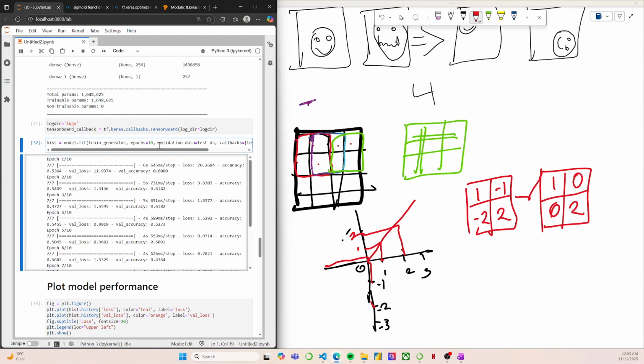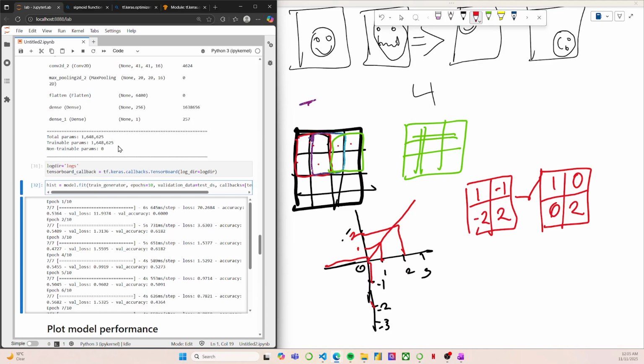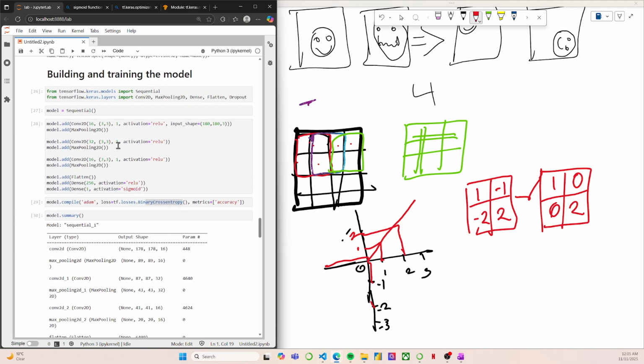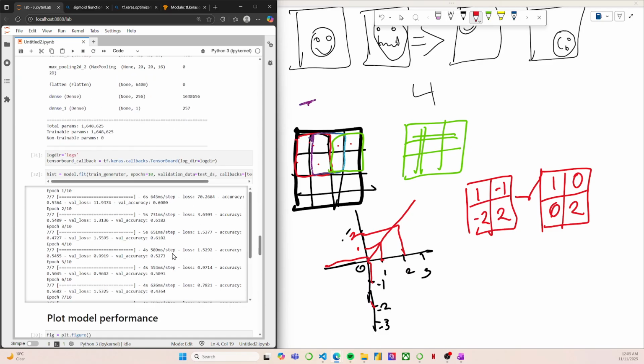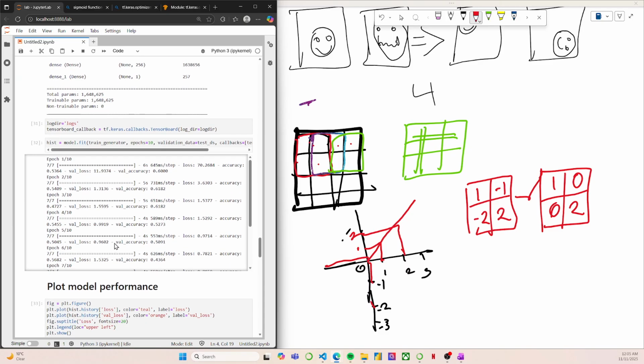Before I go into that, we have the model fitting the train generator that was from right here. So our augmented data is going right into our model, and epochs 10. This is a very, very low amount of epochs.